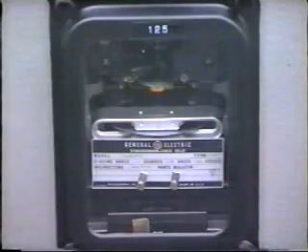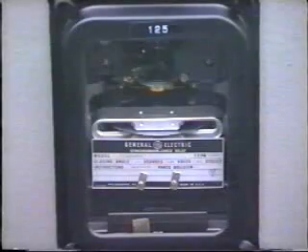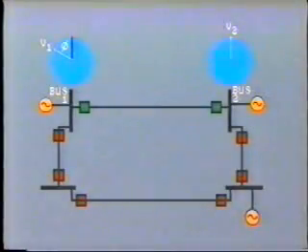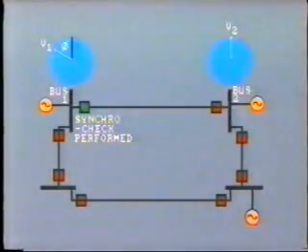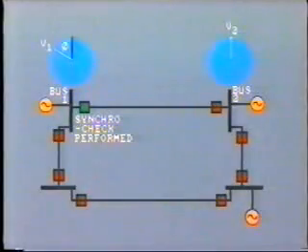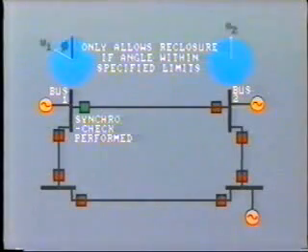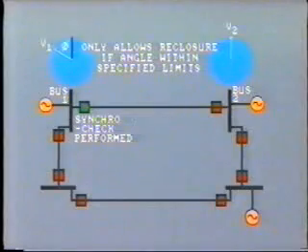If single-pole tripping and reclosure is not installed, then another method is to use a synchro-check relay to measure the phase angle difference. In this arrangement, reclosure takes place first at one end of the line only, while the synchro-check is performed at the other end. This relay measures the phase angle of the voltages on either side of the breaker, and it will only allow reclosure if this angle is within a specified limit, say up to 40 or 60 degrees out on the system.